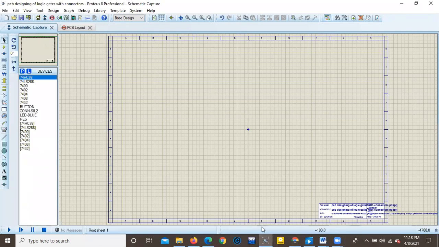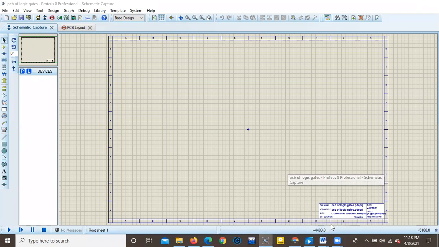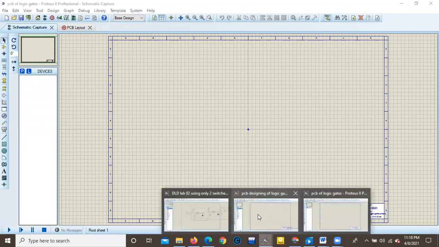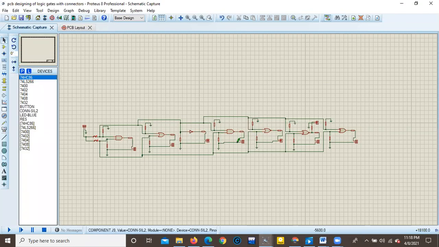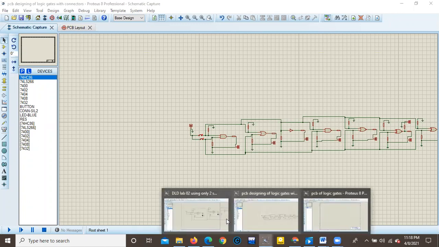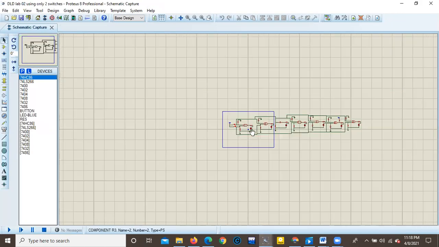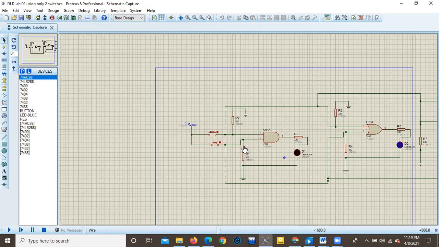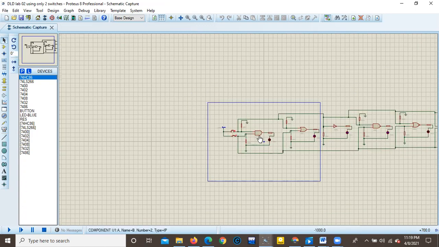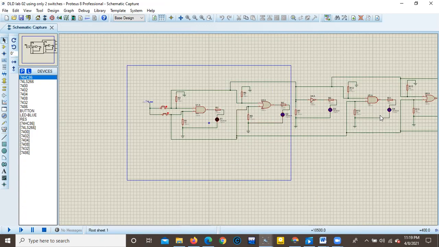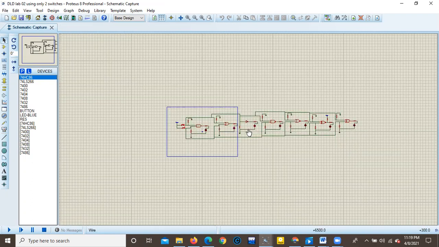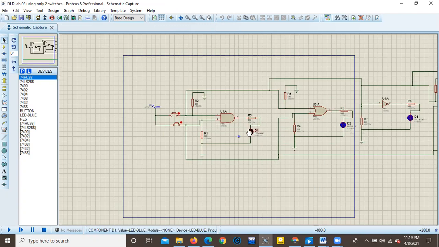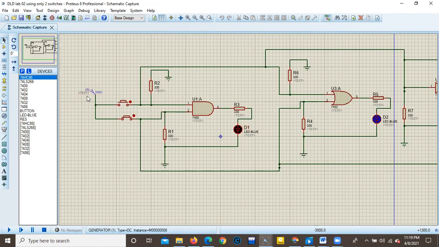Is this, sorry? No, it is this. I have made this. This one is my schematic capture. I have made this in the previous video, and I have briefly explained all its working components and the making of this circuit in that video. But now in designing a PCB, the major fact is that there is no PCB package of LED and this voltage source.